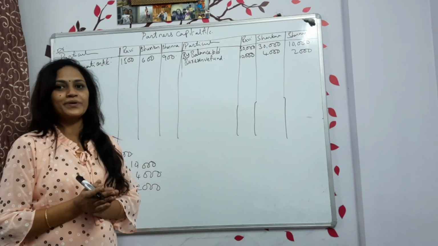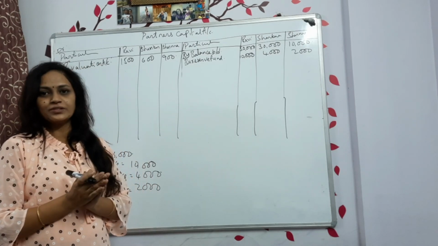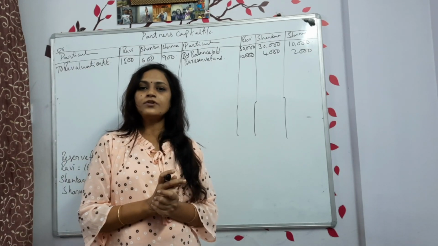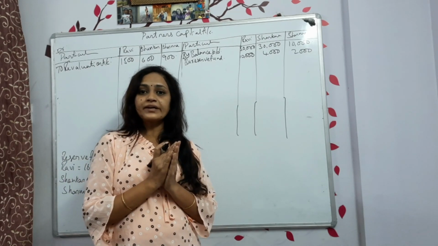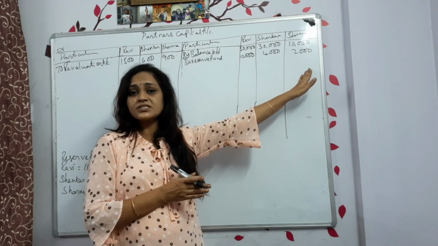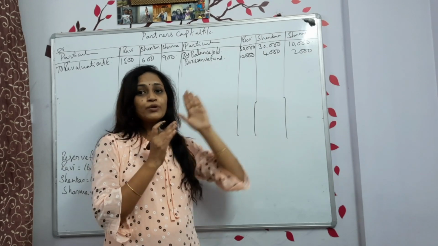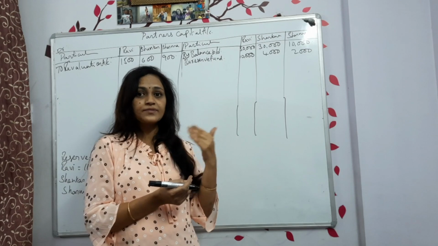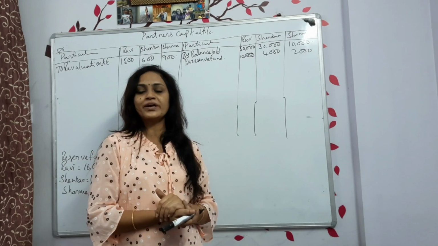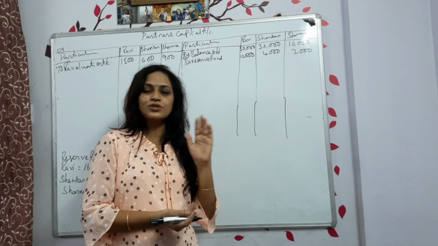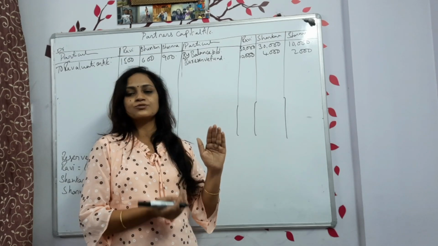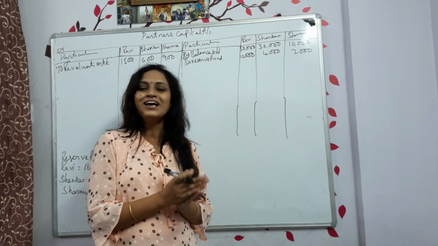Now the main topic we are moving to is goodwill. Already they have earned the goodwill. Now who is the retiring partner? Sharma is the retiring partner. So it is the hard work of all three of them. Now when he is going, he will collect the amount of goodwill also, right? Who will pay that amount? The business only will be paying. From where will the business pay? From the partners' capitals only it will be cut off. Clear?